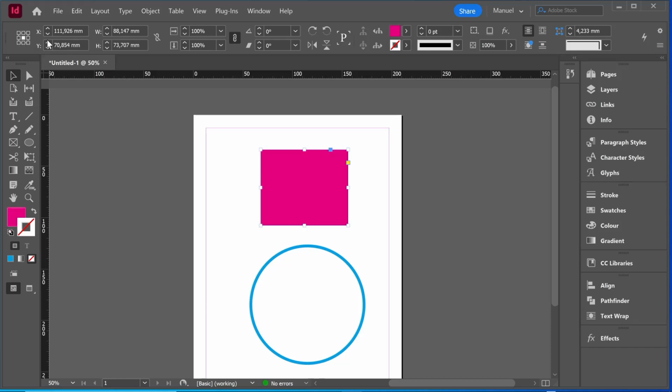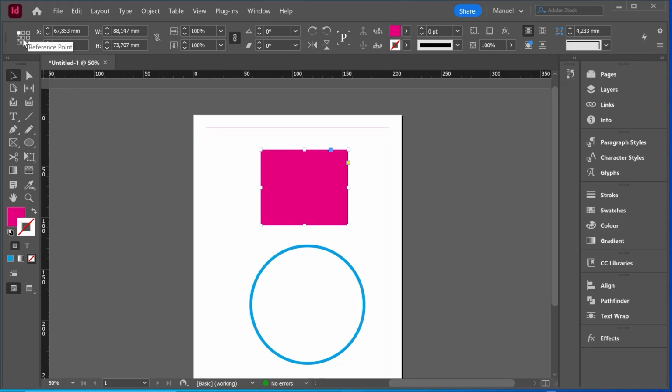Then we find references related with the position, x-axis and y-axis, horizontal and vertical axis. These measurements are taken accordingly with the reference point. So if our reference point is in the middle of the page, this distance is 1, but if I change the reference point, then you can see how everything varies, right?